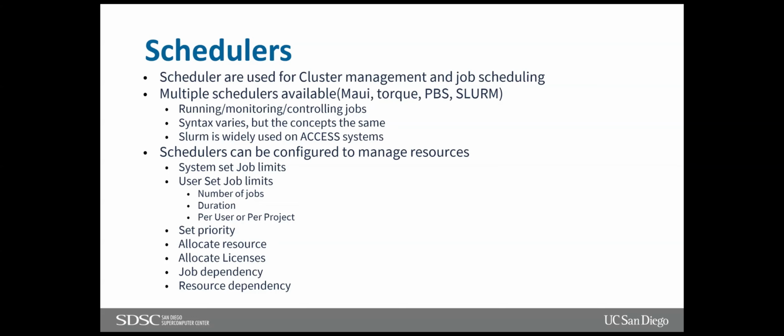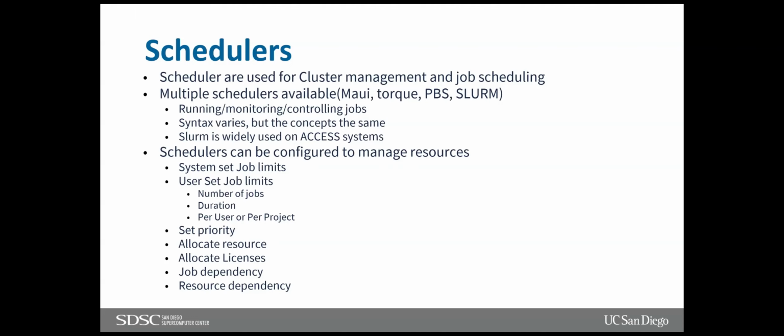There's several job schedulers out there. Some of them include Maui, PBS, Grid Engine, and Slurm. And while the syntax is going to vary between the schedulers, the general concepts and utilization are going to be the same. Ultimately, schedulers manage the running, monitoring, modifying, and controlling of jobs. In my examples, I'm going to use Slurm because it's widely used at many of the HPC centers, and it's also used here at SDSC.